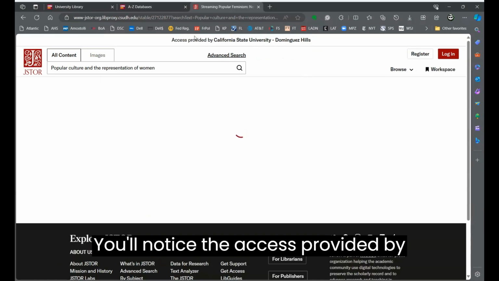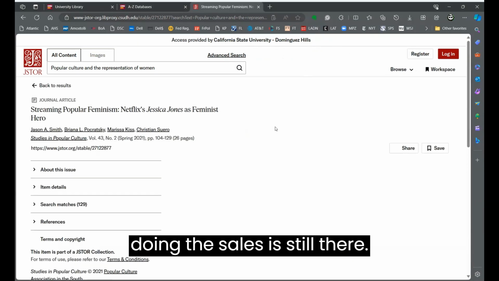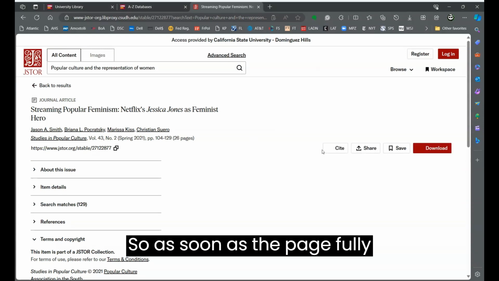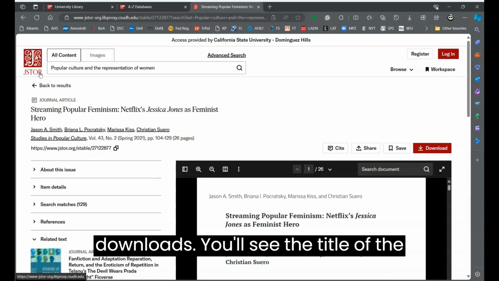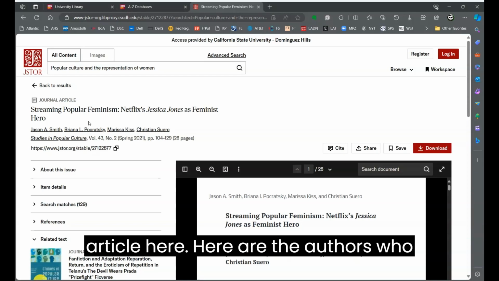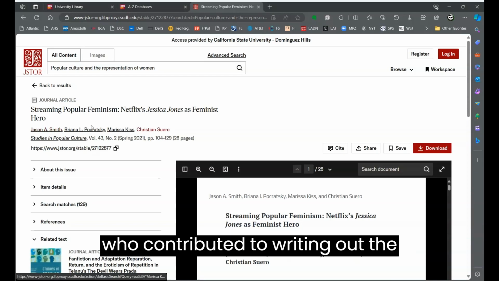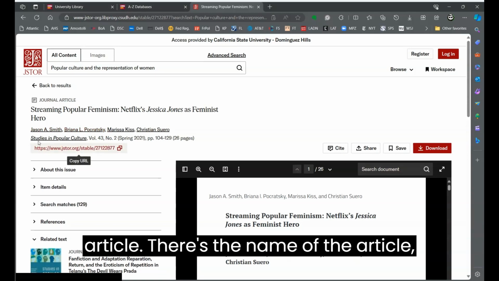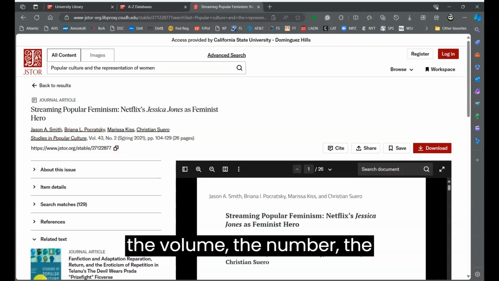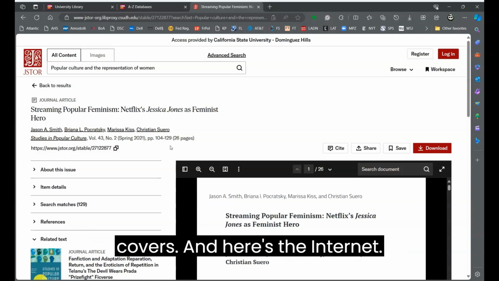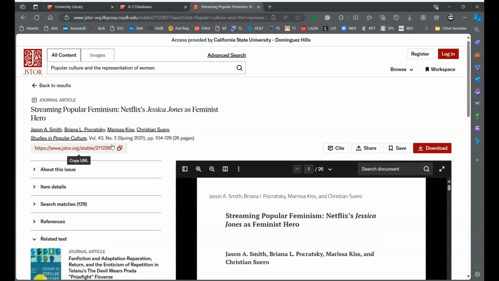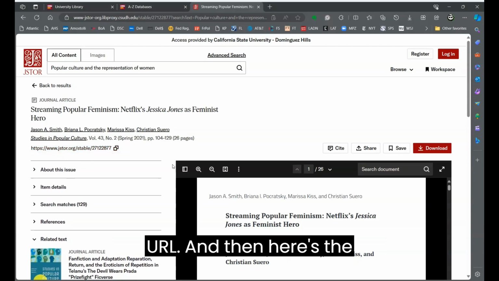You'll notice the access provided by Dominguez Hills is still there. So as soon as the page fully downloads, you'll see the title of the article here. Here are the authors who contributed to writing the article. There's the name of the article, the volume, the number, the publication, and the pages that this covers. And here's the internet URL.